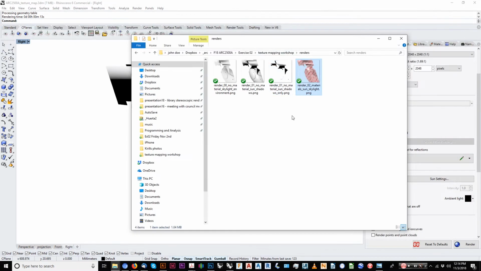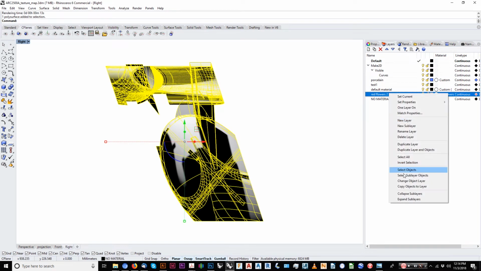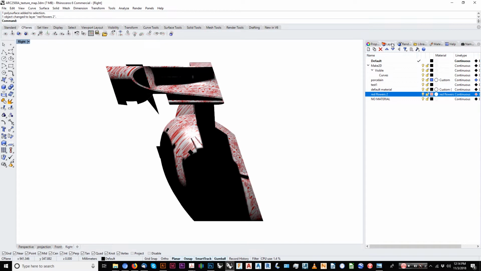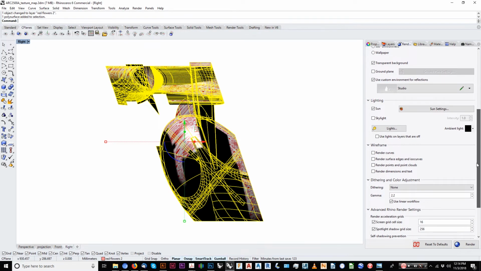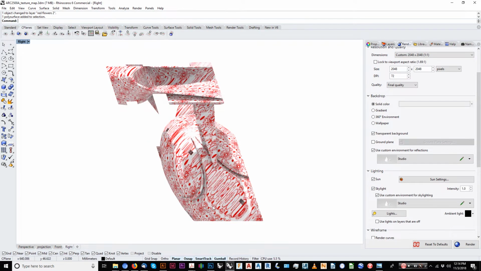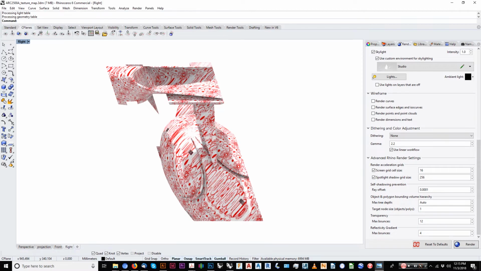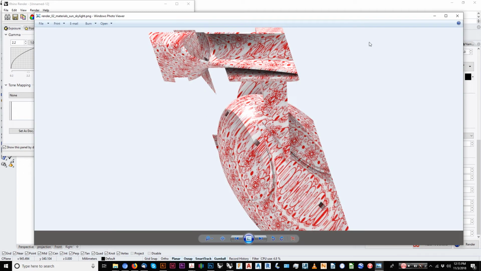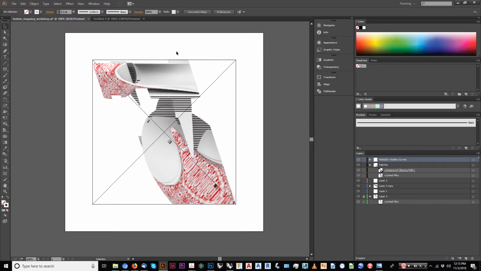The last thing that we'll render is the actual texture. So we'll move this object back to the red flowers layer. And it's wonderful, it actually keeps the mapping that was assigned to it. Then we turn on skylight and sun, so you get this kind of reading. If you don't have sun on, it looks even flatter. So this is fine for our purposes. Then you render it again, and the result that you get is this.